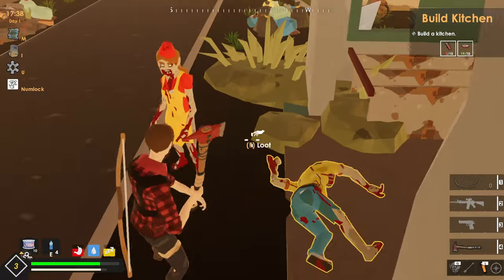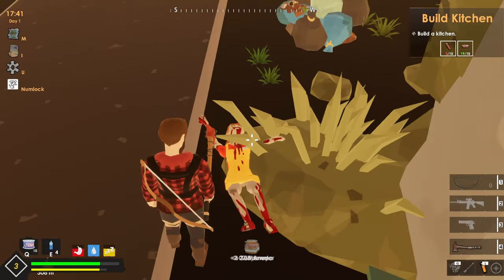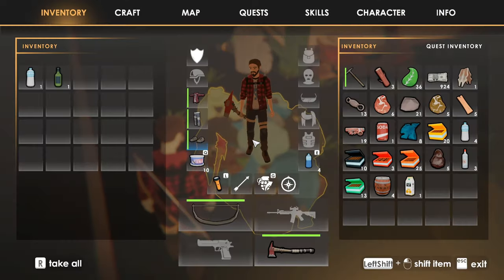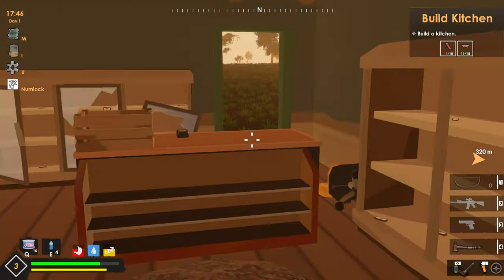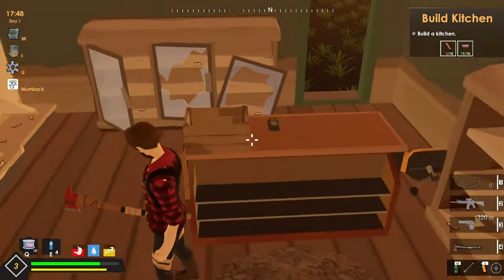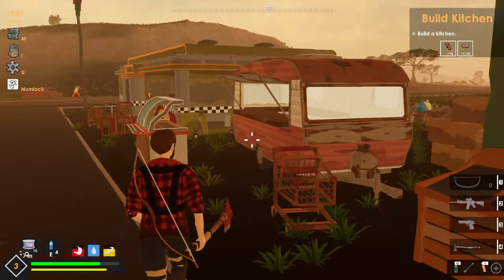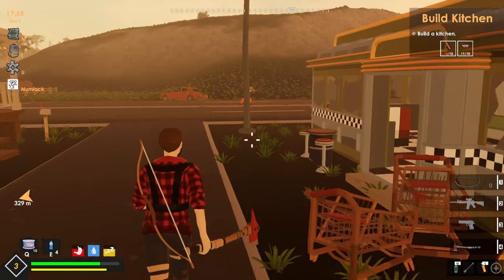I got it. Right, I can't loot him. Right, there we go. Nice. Some more empty water. Anything in here? Nope. It's a nice little town. I mean, everybody's dead, but you know, it is what it is.